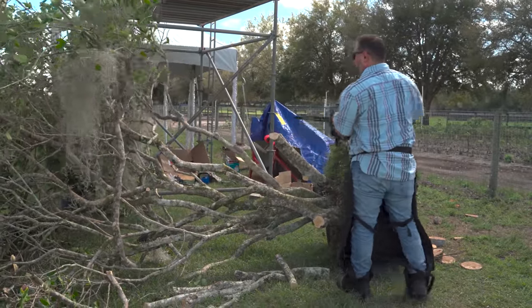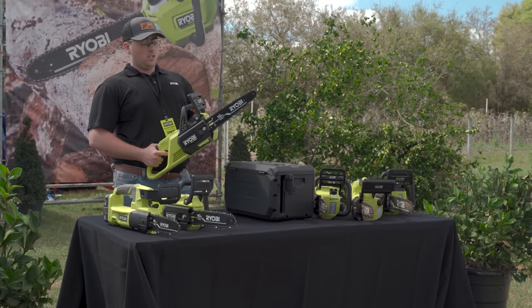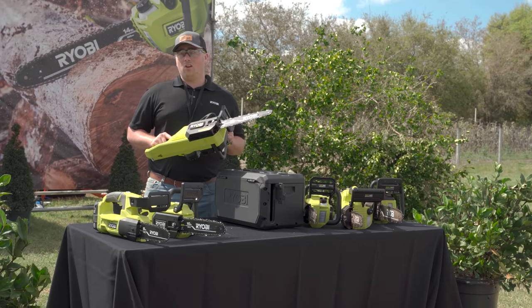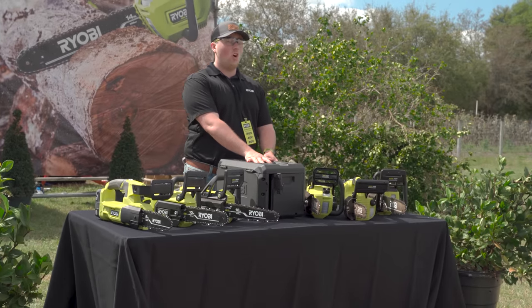I would take it here. Talk about our OnePlus 12-inch HP Whisper chainsaw. This is a premium low-voltage chainsaw that's going to allow the user to cut logs up to 10 inches. There's a couple of 40-volt products that actually come with this hard case.